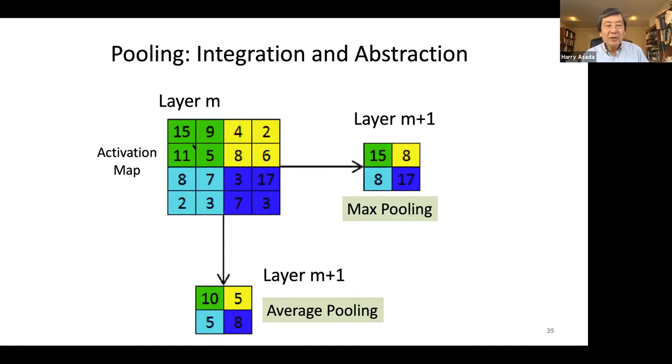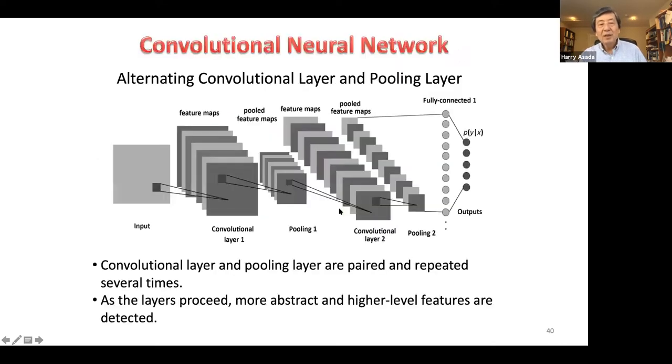One way is that four units over here can be integrated into one by taking the average of these values. So this 4x4, 16 units, is reduced to 2x2 by taking the average. Or, if we want to keep the more key feature, maybe we can just take the maximum value out of these 4 points, which is the max pooling filter. It takes only the maximum value to replace these 4 points by a single point like this. So in convolutional neural nets, we basically do this feature mapping and then pooling recursively.